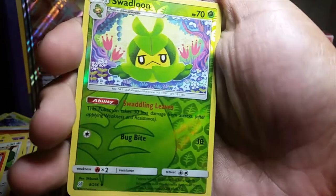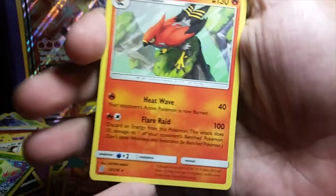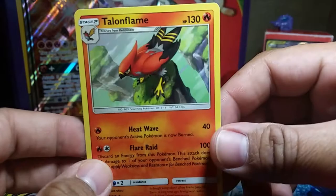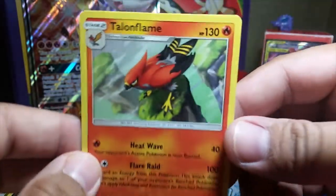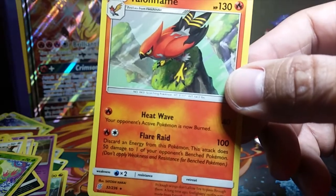Swadloon as a reverse holo. And a Talonflame. So it looks like we got the whole evolutionary line for Talonflame in here. Not too shabby. Let's see what we got. We'll go ahead and put this down. Here's the Fletchinder Talonflame for our rare. Heatwave, Flare Raid.